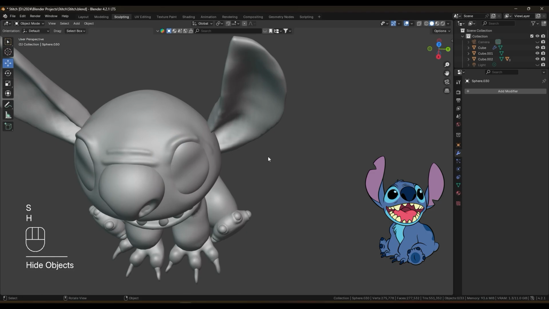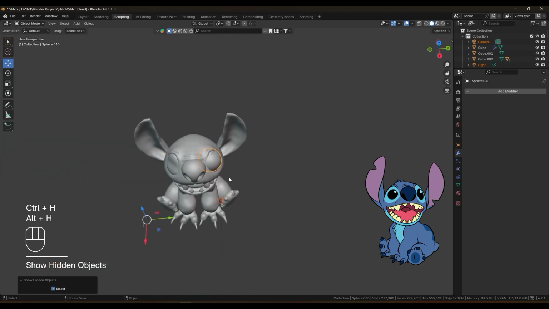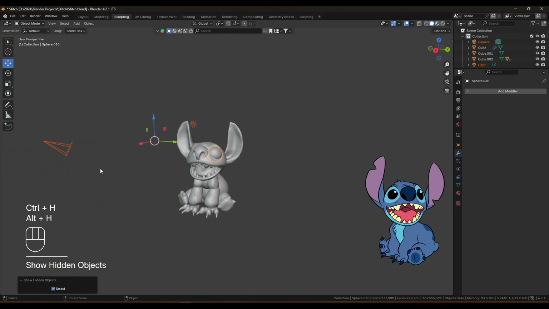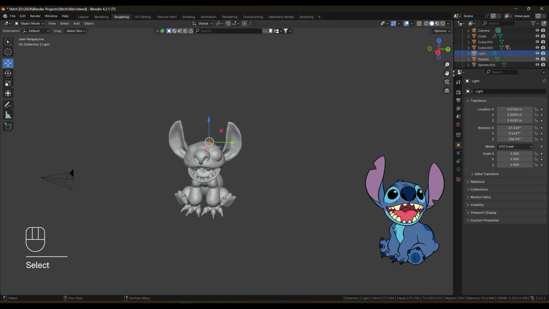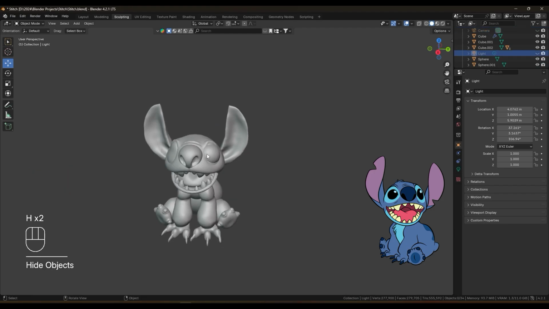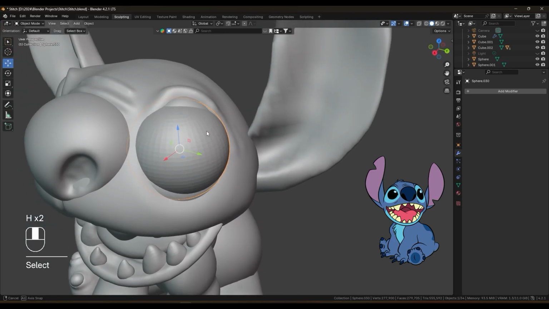So we can always press Alt H, and it will unhide all hidden objects. Because I did that, remember in the beginning we hid our camera and light, it brought those back. But you can just select your camera, press H, select your light, press H, and it will hide that. Quick little mini tutorial for you there.